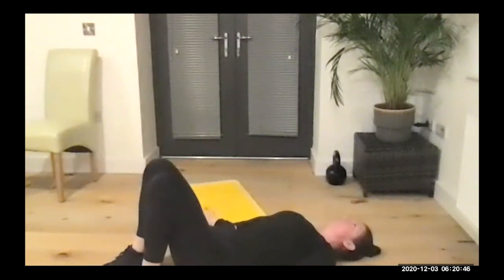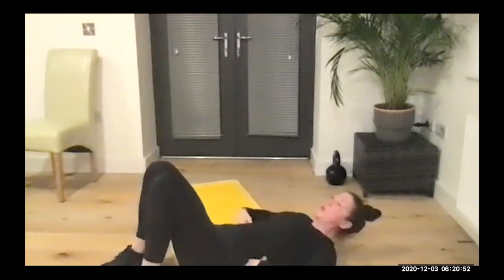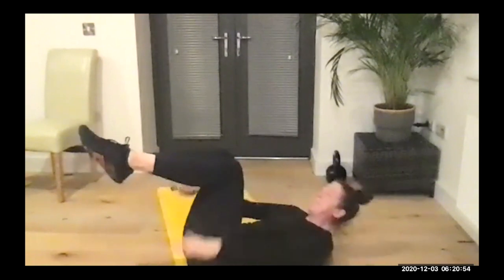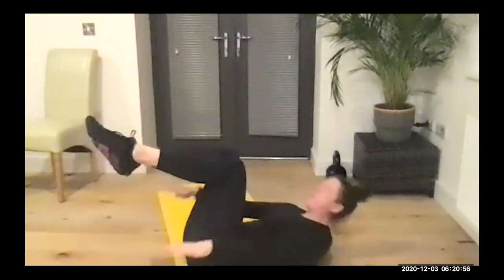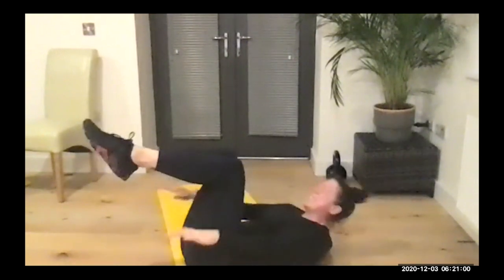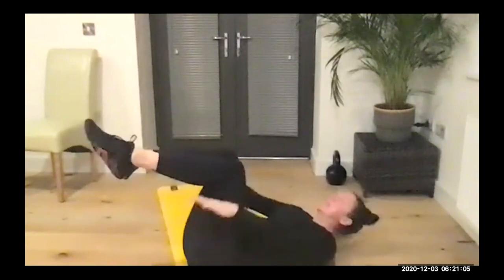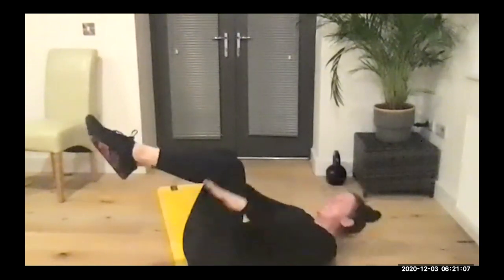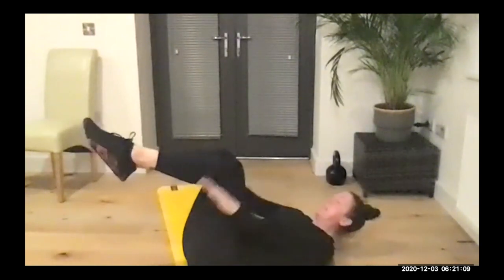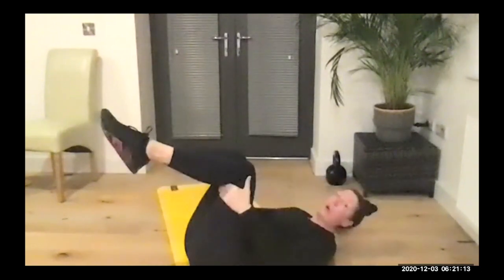Recover, extend, get yourselves ready to go again. Are you ready again? In, 3, 2, and 1, let's go. Good, pulsing through. Nice and steady, keep moving. Good team, working well. Keep it up. Excellent effort. 2 and 1, recover, well done.